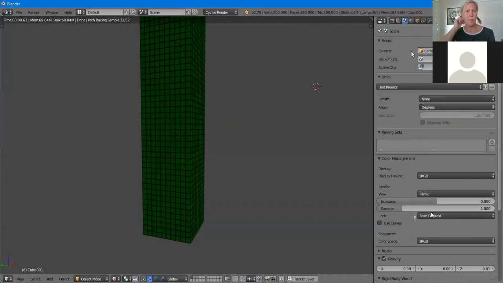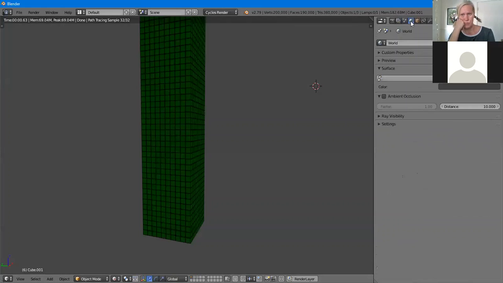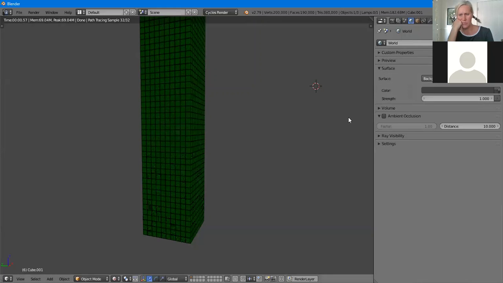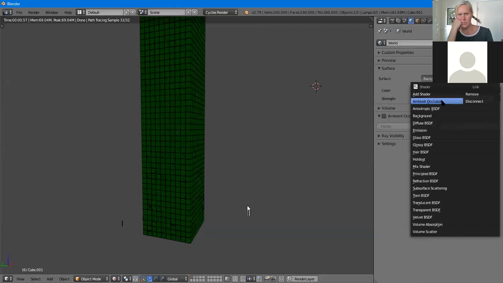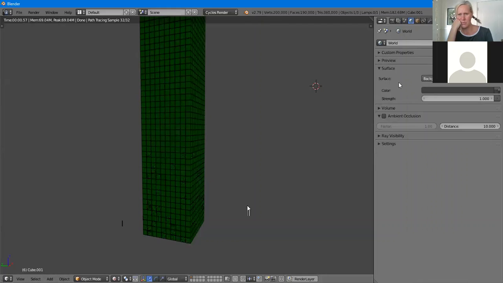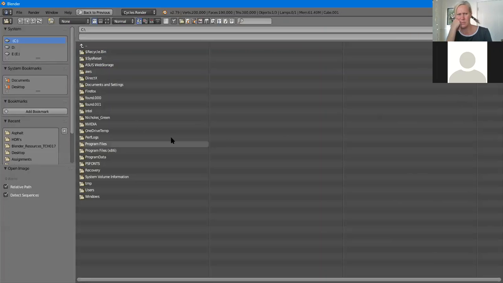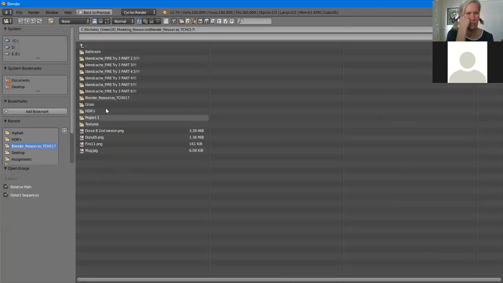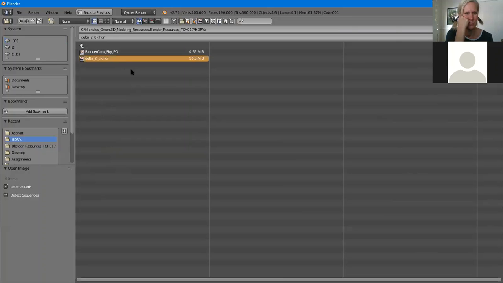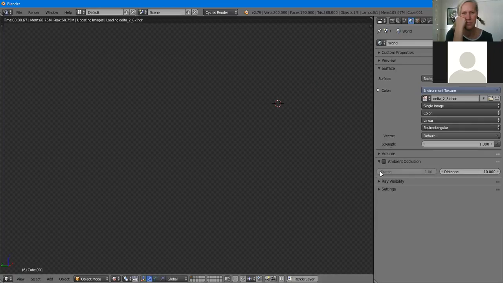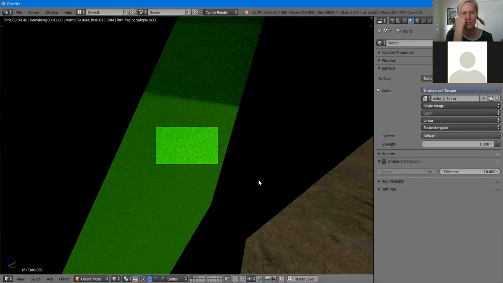So how I made this background is I went to the world settings, down here, and I clicked this surface called Use Nodes. You don't actually have to go to the node editor for this. Make sure this is on background, this surface, and then the color, you see this little dot right here? You want to click that and click Environment Texture. Go to your folders and go to where you keep your HDRIs. And let's just click this one. I already have this one in advance. Open image. And you should see we have an HDRI.